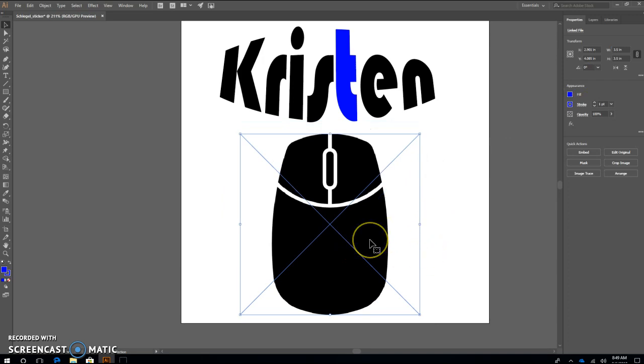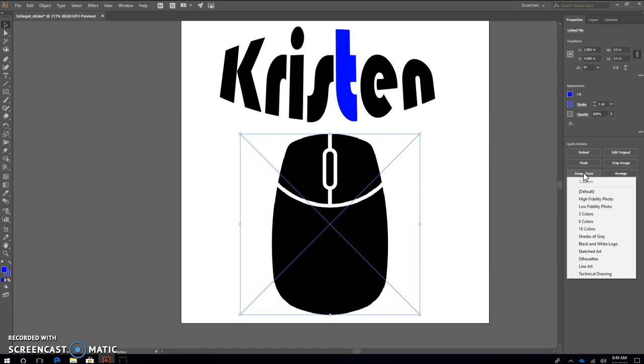So right now this is a raster, so you'll notice it doesn't have a fill and a stroke. If I try to change the color on it, nothing happens. It's not really allowing me to edit it besides changing the size of it. So in order to make it a vector where it has a line and fill, I'm going to go to Image Trace, and I found when working with these simple types of images, often black and white logo works well. You have different options on here that you can play around with, but you'll see that if you find something simple with a lot of contrast, it's going to be much, much easier.